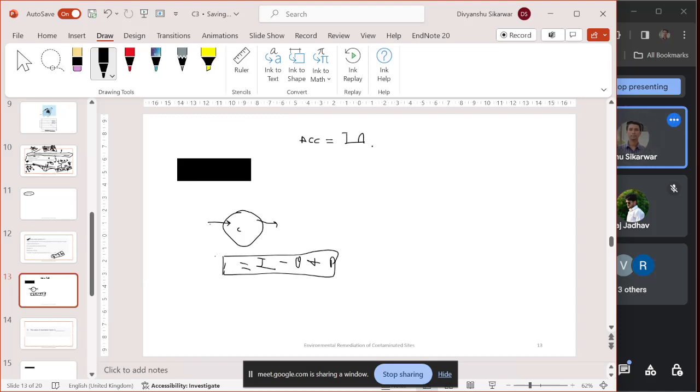How much contaminant is still there will be calculated through how much we have put in, minus how much we have removed, plus how much contaminant is formed inside. Mostly, if we are dealing with groundwater and not with microbes, the contaminant, if we are assuming a certain heavy metal, won't be forming inside the groundwater, right? And how much is lost?